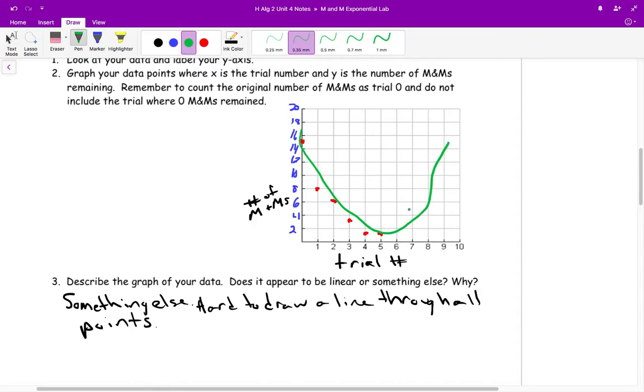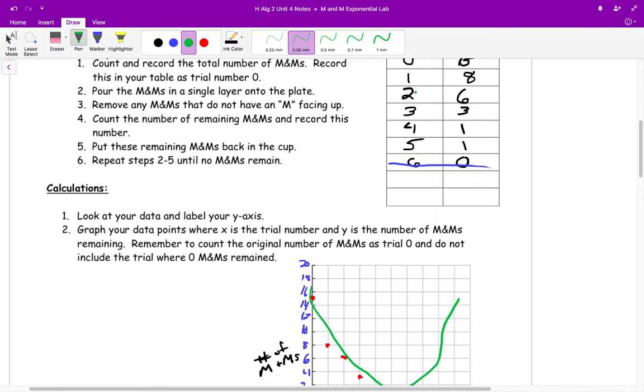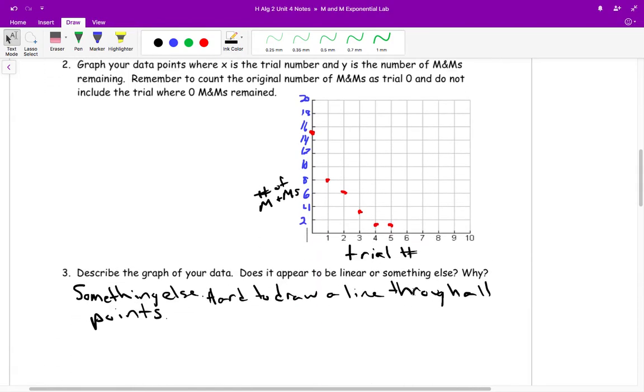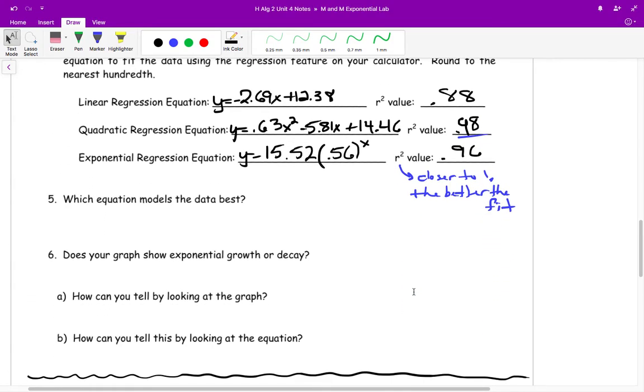But a quadratic has to have 2 sides. It needs to be going back up. And here's the deal. Based on our experiment, would we ever have the number of M&Ms start going back up? The answer there is no. In other words, quadratic is not going to be a very good fit. So just because it says the r squared value is the best fit for this one, you have to think about it in the real world mindset. Your equation, your graph is not going to all of a sudden turn and go back up.